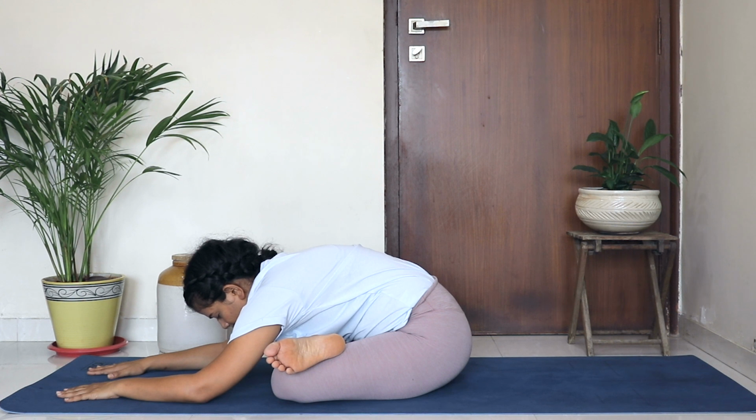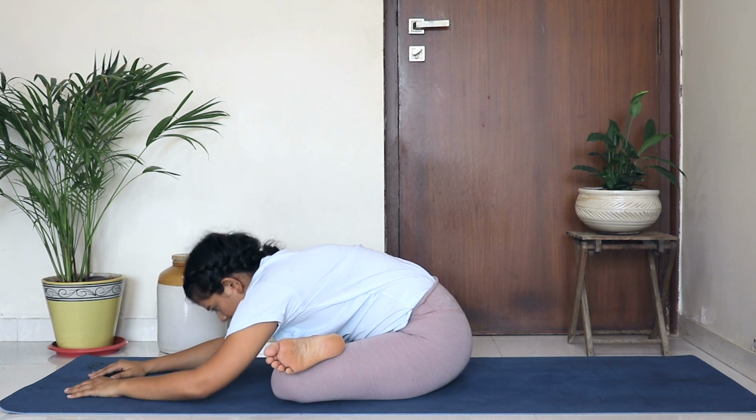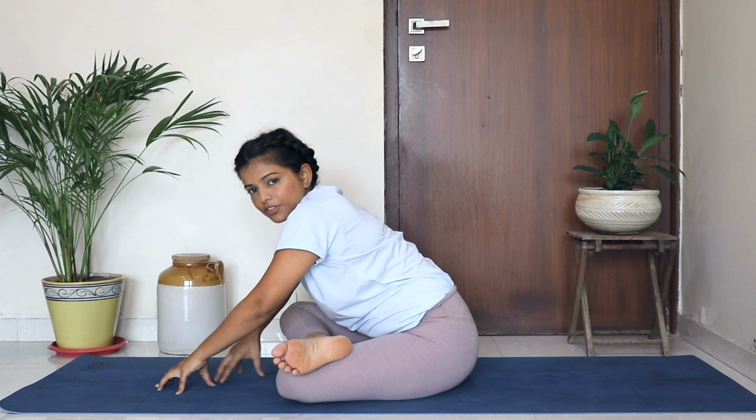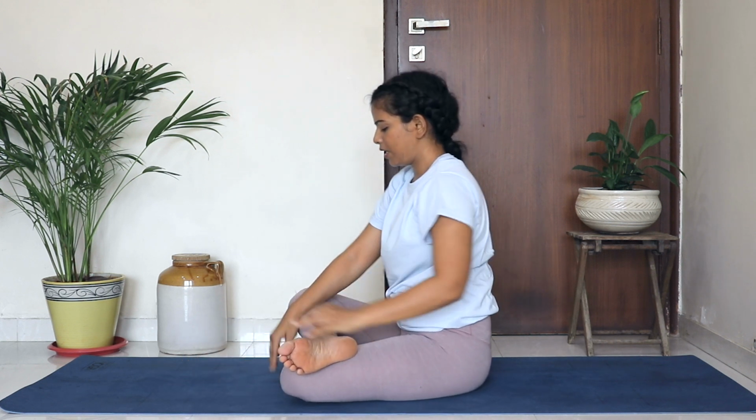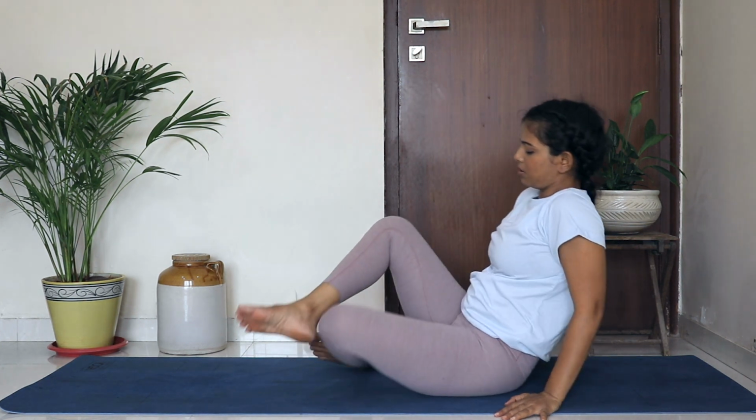No need to be scared or, you know, push and pull. Wherever you are, just stay there. Hold that position. Keep your breathing on. Take nice refreshing breaths here. And gently come up, walk back with your hands. And gently come up. And now change your leg position.